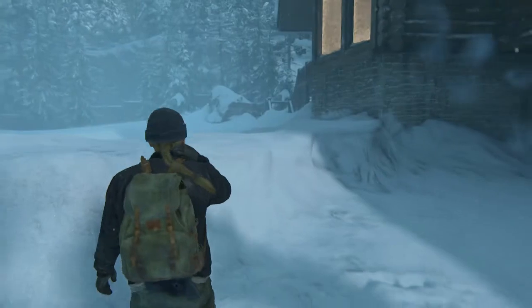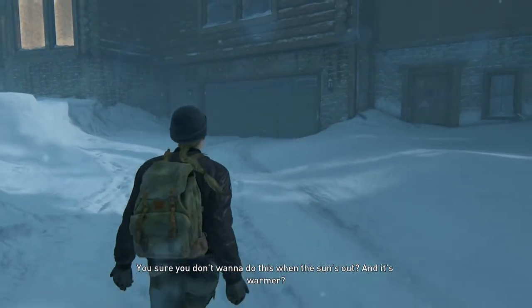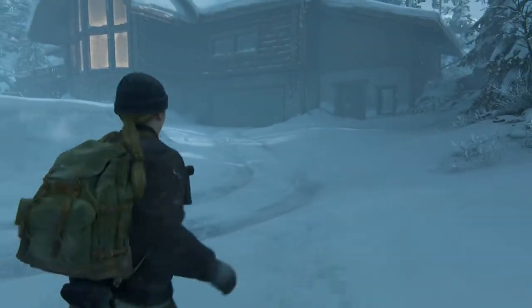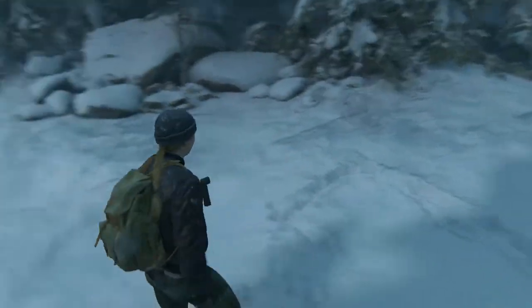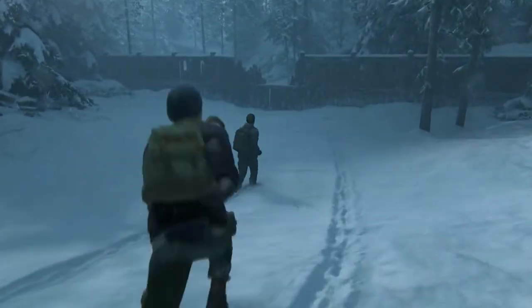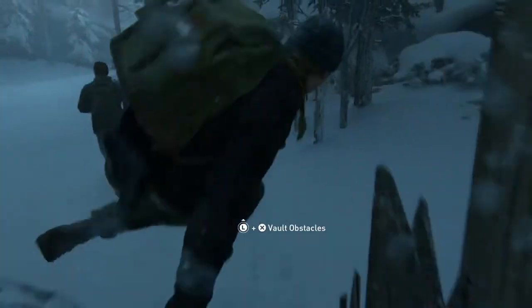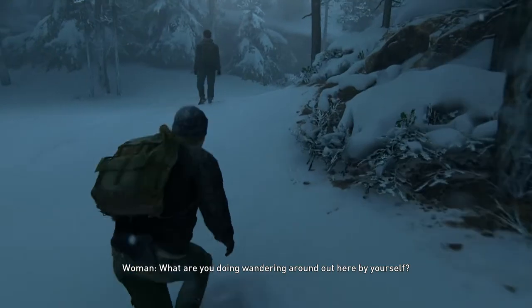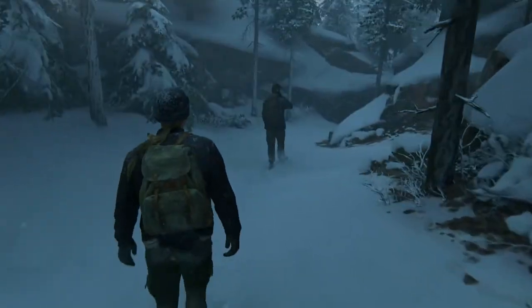There are quite a few of them in this game. It's cold. Sure you don't want to do this when the sun's out? And it's warmer? No. Can't wait. She never learned how to walk forward, even though she walked forward in the cutscene. Yeah. Ooh, that snow trail's pretty good. Oh yeah, you are a little bit more agile in this game. You can actually jump whenever you want. Oh, good. Not that that matters a whole lot, but... Come back here. What are you doing wandering around out here by yourself? Been restless. You too.